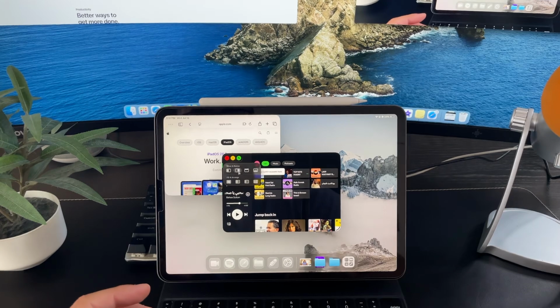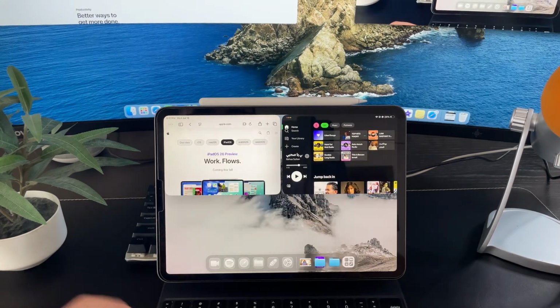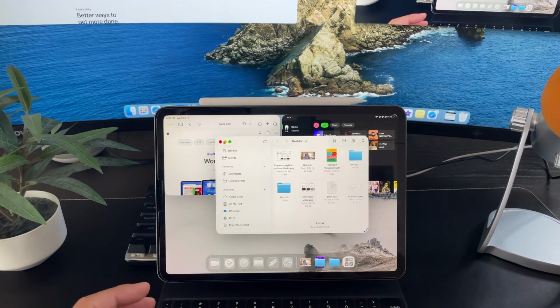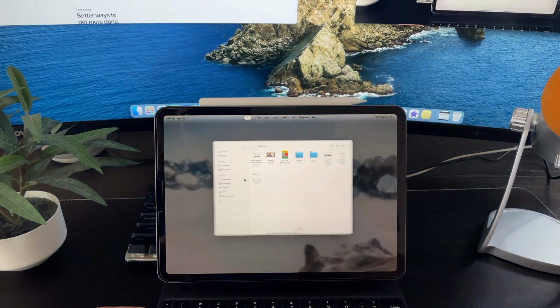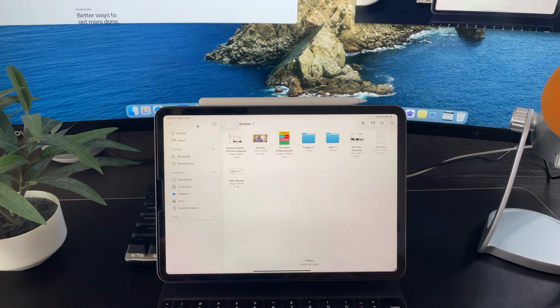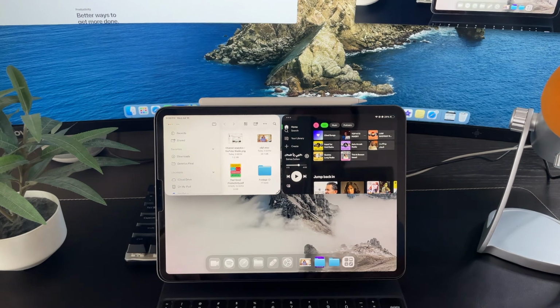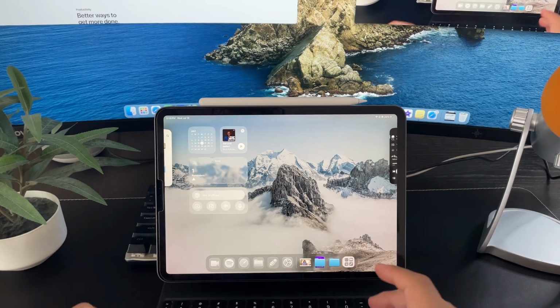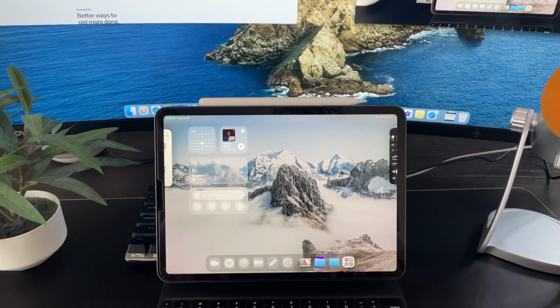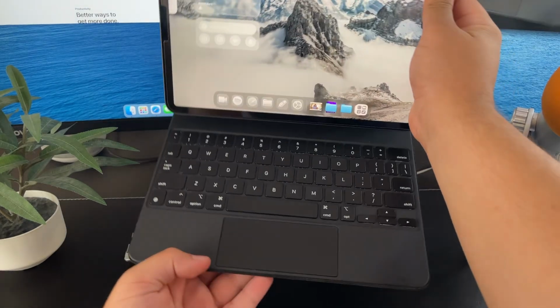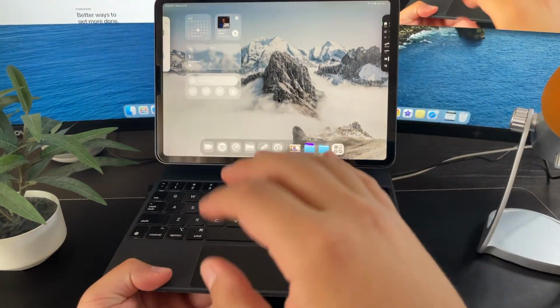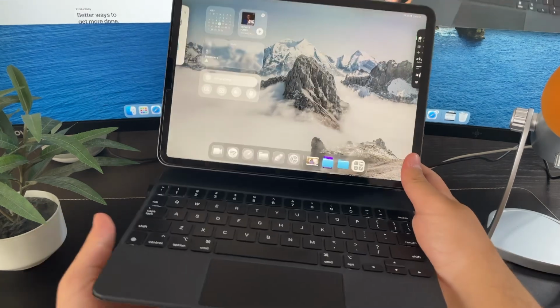And I can even add a different application to it in this format. I can just press on the right click, then I can arrange it here, and I can open as many applications as I want, and I can arrange them in a nice view, as you can see for yourself. I just go to the icon itself, press with 2 fingers so that it's a right click, and I can arrange it and put it wherever I want on the home screen. It's a really nice feature with the iPadOS 26 because it's now more like a Mac and easier to use overall, especially if you have a keyboard and mouse connected to it, just like the Magic Keyboard that I have. And honestly I do recommend the Magic Keyboard because it really transforms your iPad into a Mac experience.